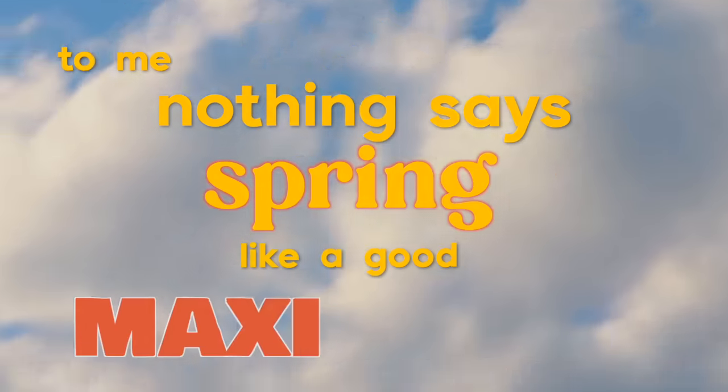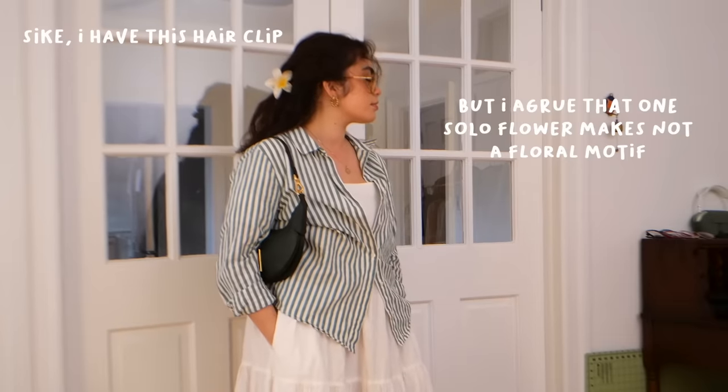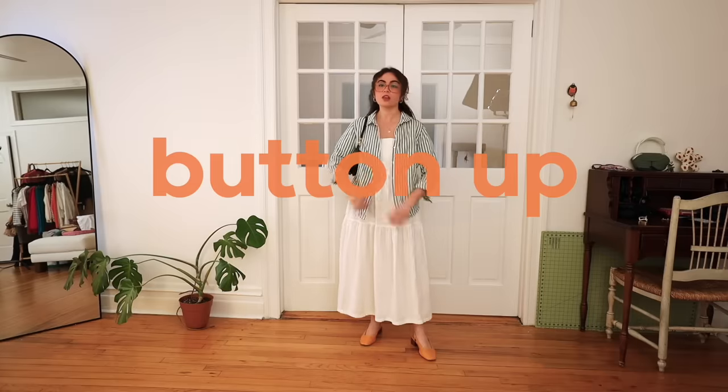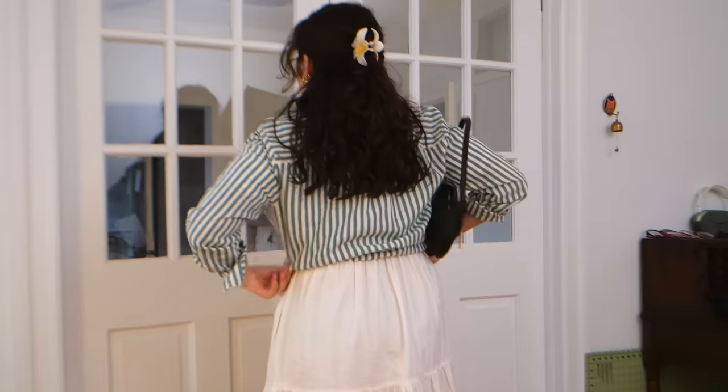To me, nothing says spring like a good maxi dress — except probably florals. Florals? For spring. Groundbreaking. Surprisingly, I have none of in this video. Though you can definitely wear a maxi dress on its own, I've been enjoying experimenting with layering, especially because the spring weather is still quite elusive. Way one I've been styling maxi dresses is with a button-up. I think this tones down the inherent dressier nature that a dress often carries. It still has that elevated feel, but it doesn't feel dressed up. I love the more casual feel it gives the outfit. The dress has voluminous poof sleeves, which are typically the focal point of the look, but with the button-down, the cohesiveness of the whole outfit becomes more focal versus one specific feature.